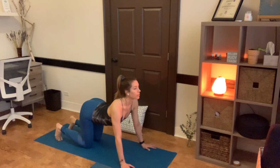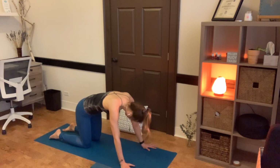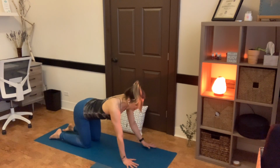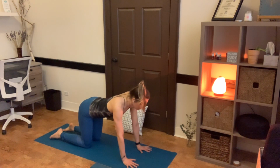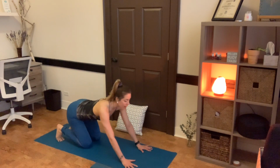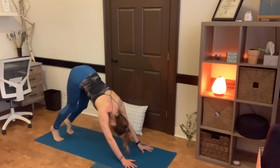All right, come on back to neutral. We'll take our hands now back into alignment, wrists below shoulders. Tuck the toes. Start to send your hips back to your heels for downward facing dog. We'll slowly lift the hips to the sky.